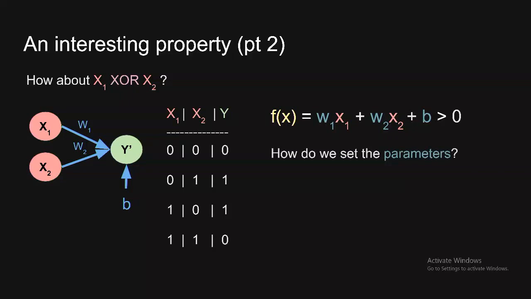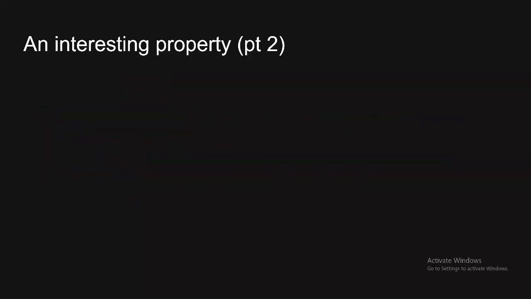Anyone? Give it a little bit of think. Yeah, 1, 0, 0. No. You know why I know it's not? Because we can't do it. I was saying we could do this other truth table with the same amount of examples, same level of simplicity, but we can't do this one. Why not? Let's show you why.